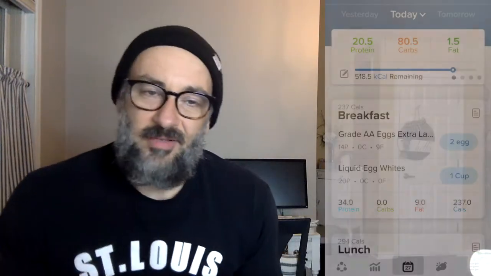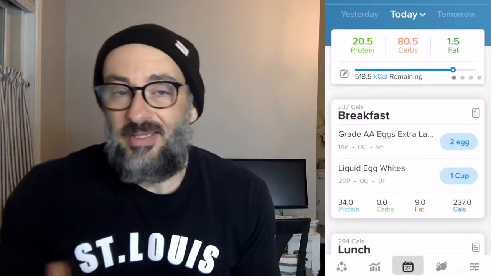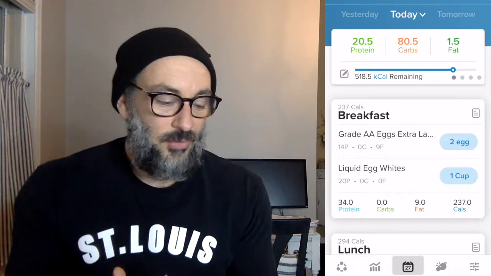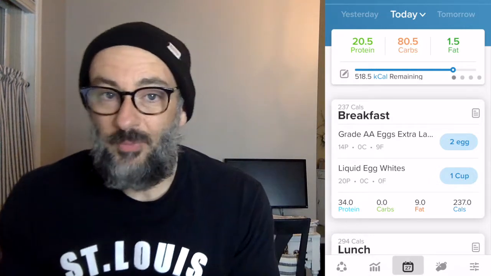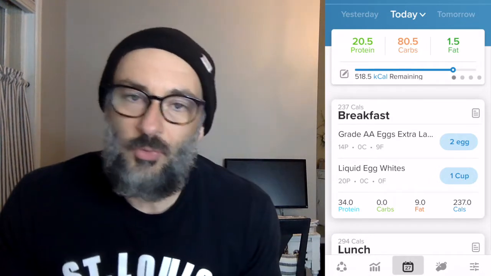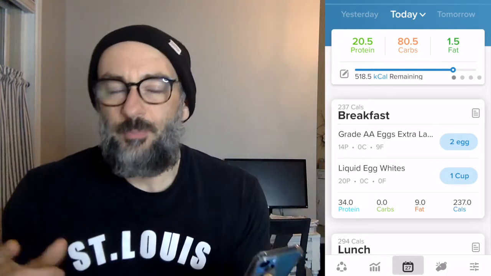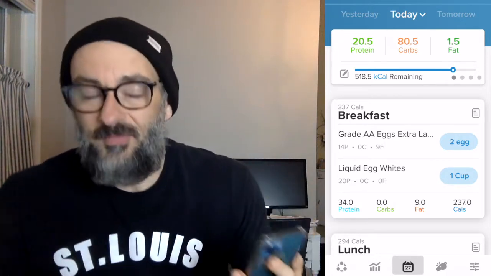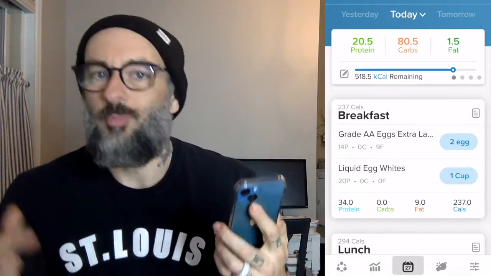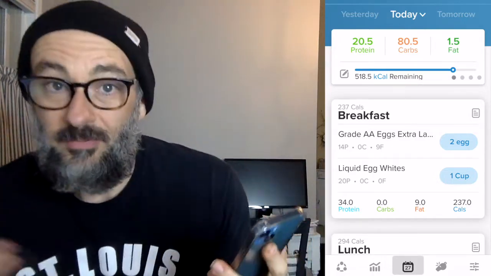Now I'm going to go ahead and start the recorder on my app, and we are going to take a look at today's plan together. I am in a cutting phase, so I am already eating for a calorie deficit. If you look here at the top, you can see with the plan that I have already built, it says I've got 518 total calories remaining. My first priority whenever I am building a food plan is to hit my calorie number as close as I can to zero. If I'm a little bit under, that's fine. 500 under is too much under, so I still need to add some food.